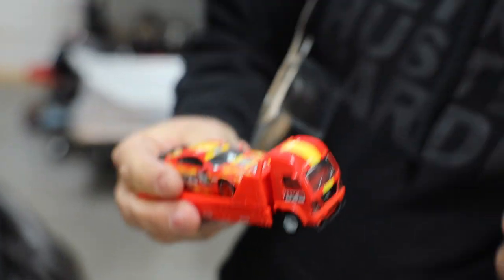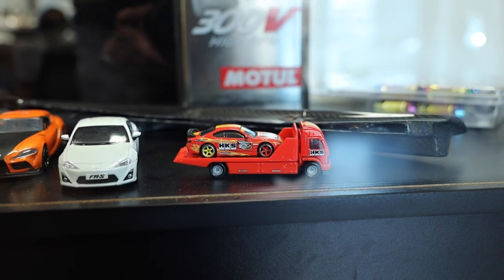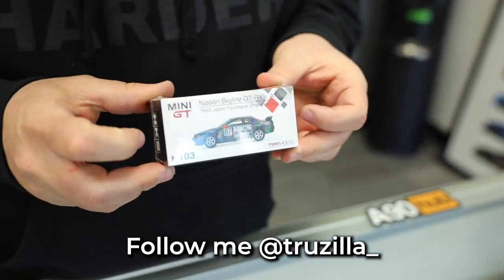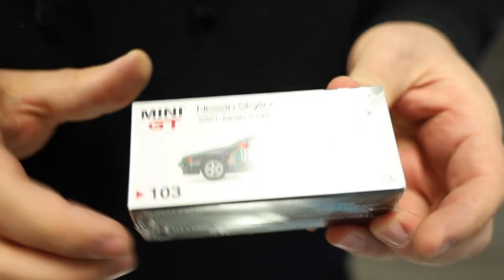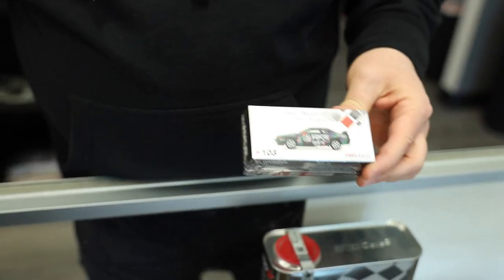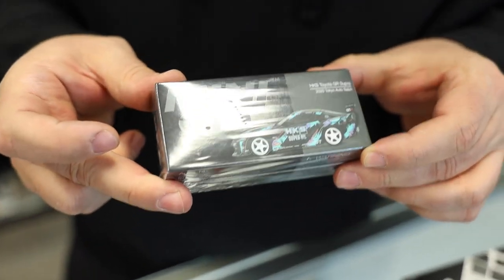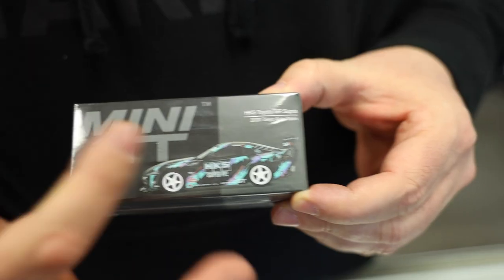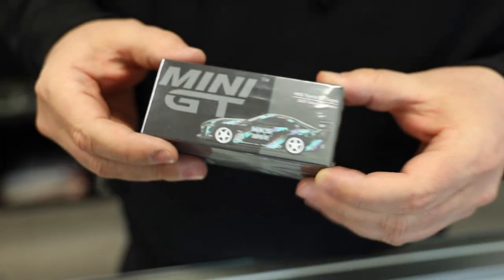We're gonna put this up in our showcase in a minute. They also dropped this off for me because they know I love R32s and Skylines — this thing's pretty super dope. I've actually never had or seen one of these before. I do have a couple of the Mini GTs. I actually brought this the day that HKS was visiting. Check it out — they actually drove this car. Well, I'm lying — this is the car from the Tokyo Auto Salon which is actually black. The USA car is actually a gray color.